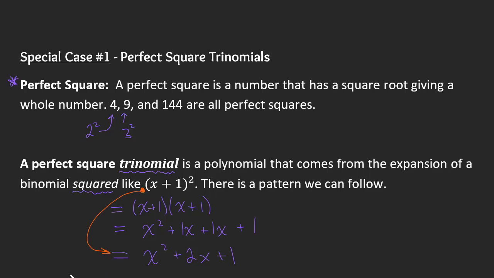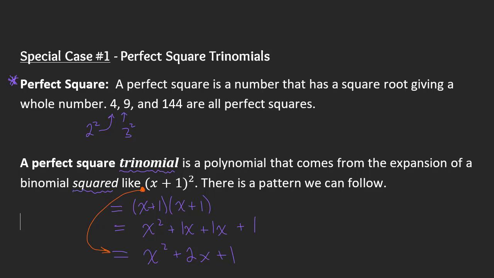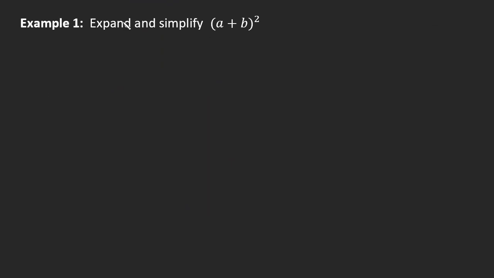Now, if the pattern I'm about to show you is too confusing and you'd rather not use the pattern, you'd rather just do it step by step, there's no harm in that whatsoever. So we're going to expand and simplify (a + b) squared. Again, you could write out (a + b) times (a + b) and do the expansion. So we're going to do a times a, a times b, b times a, and b times b. Now there's no numbers involved in this, it's just 2 variables. And this is actually creating the pattern that allows us to go really quickly.